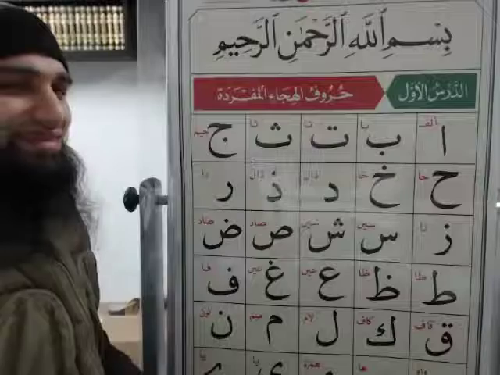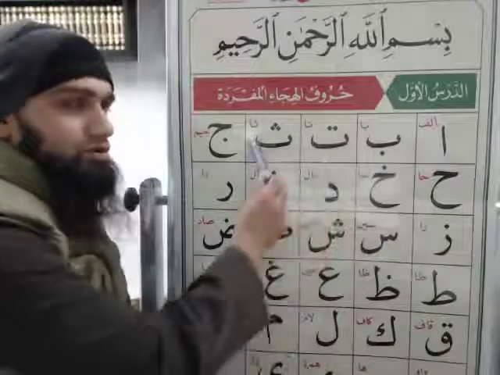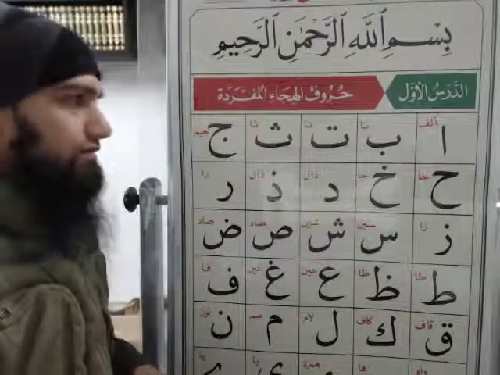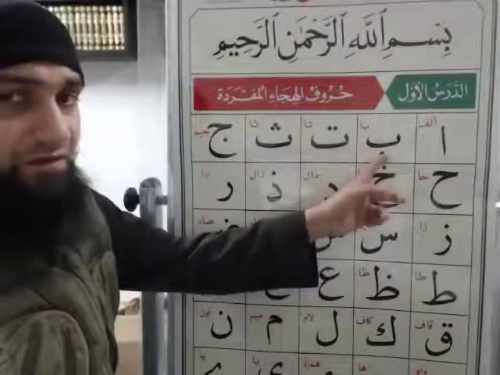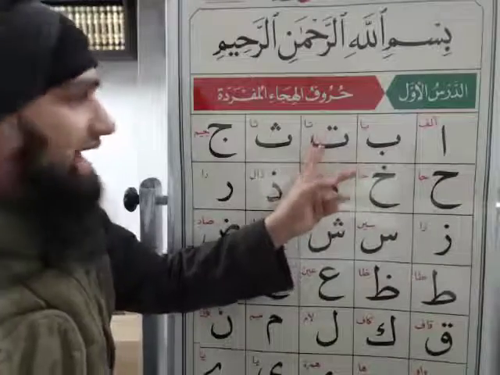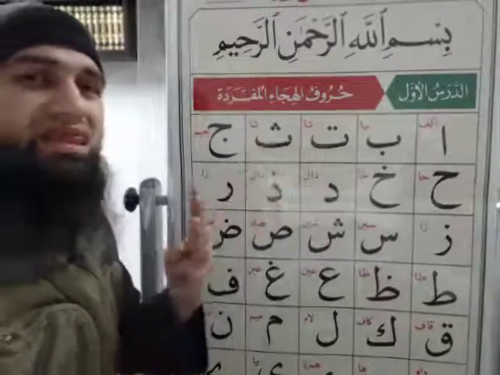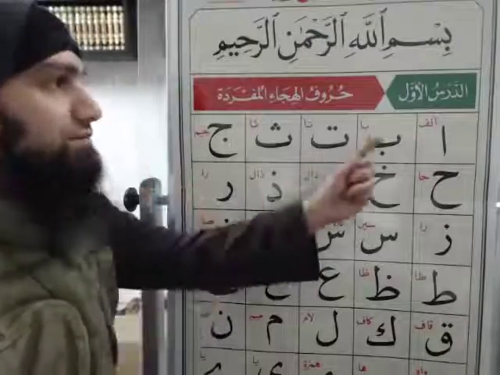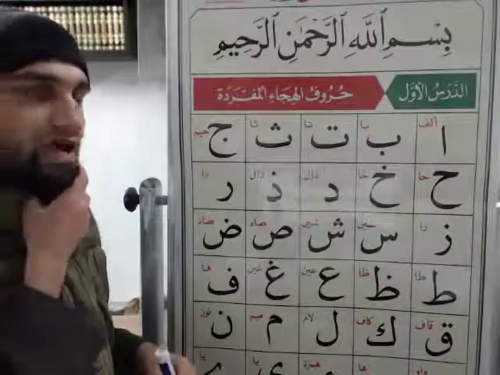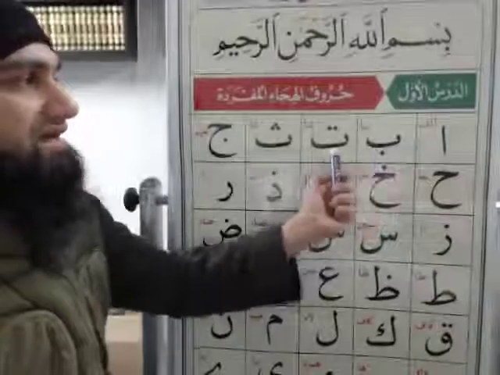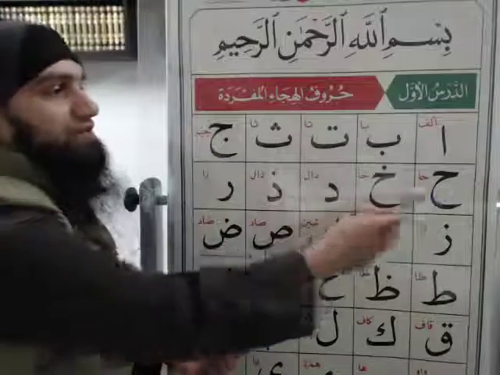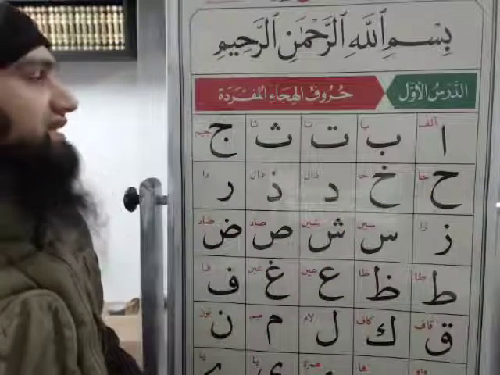Moving on to the next letter. Some letters, they're grouped together, they look alike, but you see the dots, they differentiate them. So you need to make sure you watch out for that. See, ba for bottom. You see, ba has a dot on the bottom. Ta has 2 dots on the top, and fa has 3 dots. Ba bottom, ta top, fa 3 dots on the top. Okay, so you have alif, ba, ta, and fa. Next letter is different. They look different now.